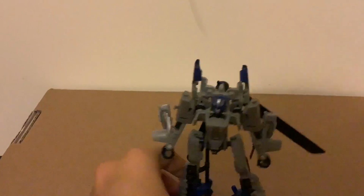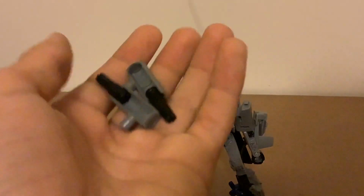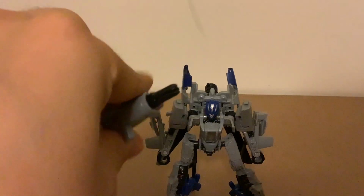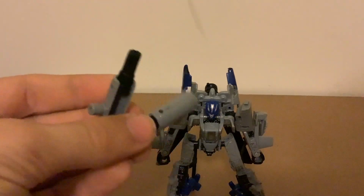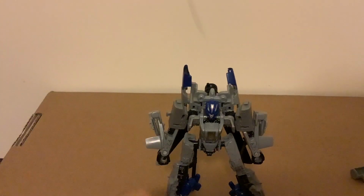And if you thought that was the end of it, the accessories, like, what are these? Just baby pistols? These do not resemble the guns he had in the movie. Like, what are these? I don't get it.